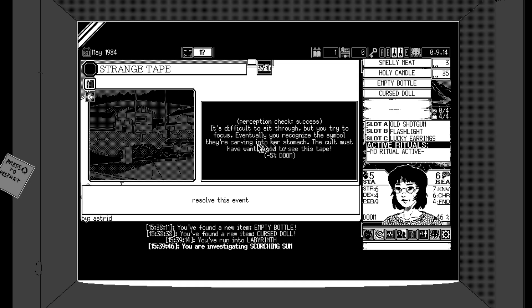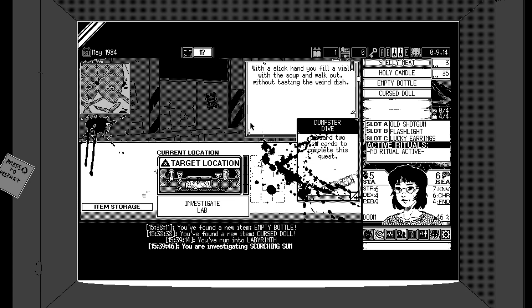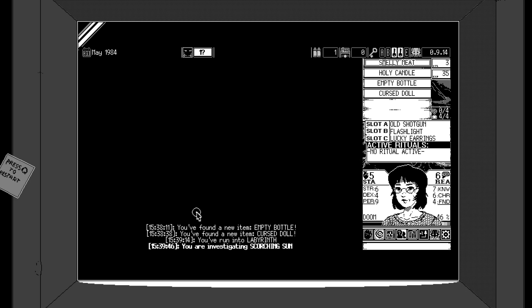It's difficult to sit through, but you try to focus. Eventually, you recognise the symbol they're carving into her stomach. The cult must have wanted you to see this tape. -5% doom. Great, that's good. With a slick hand, you fill a vial with the soup and walk out without tasting the weird dish.